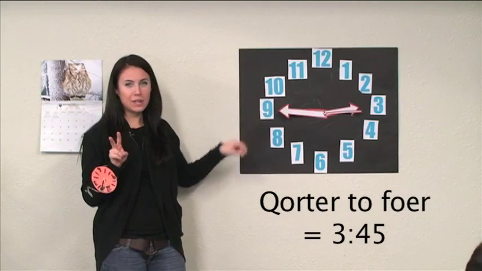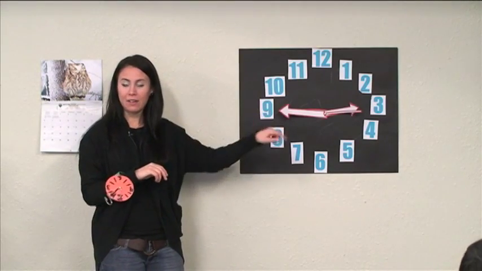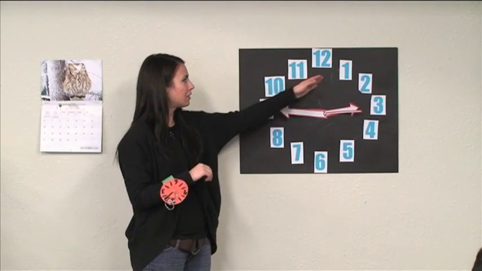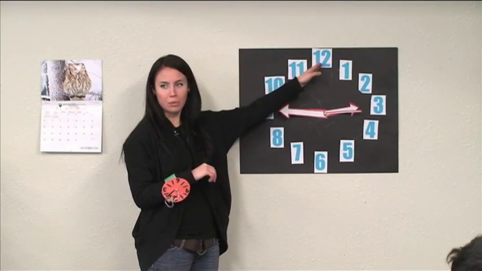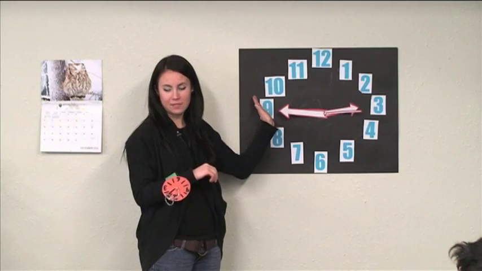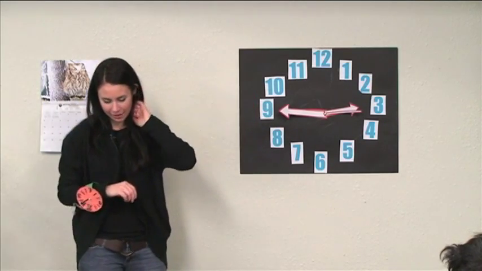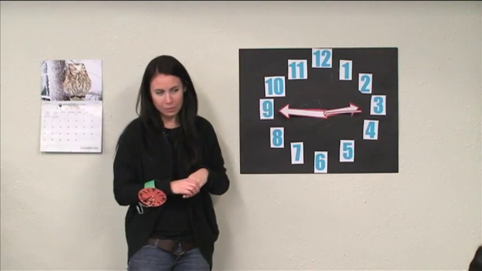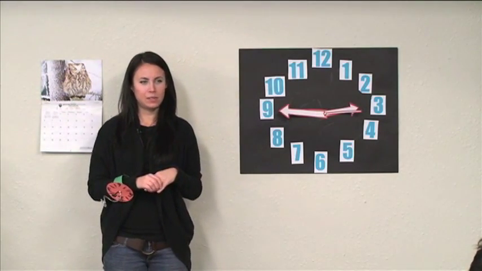So there's 2 ways of telling time. We can say what the hour is, or sometimes we can say what it is minus that time. So it's maybe 3:45. We go to 4, and then we take away 15. Okay, so there's 2 ways to tell it. What are some of the phrases we use with time?